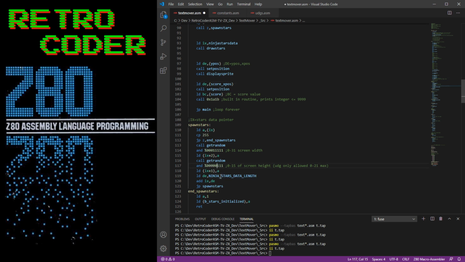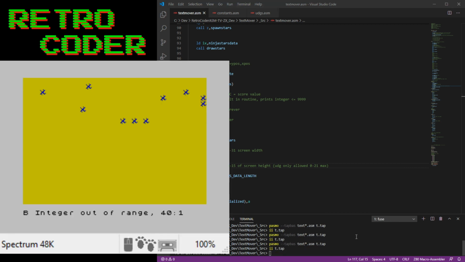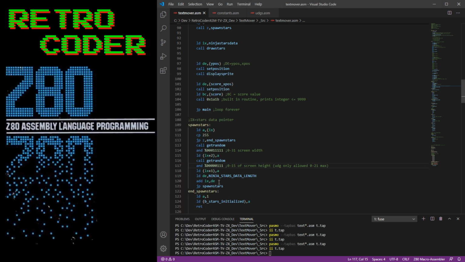See, now you never quite know what the error is. Could be this. No, it's still an error. It's only something out of range.